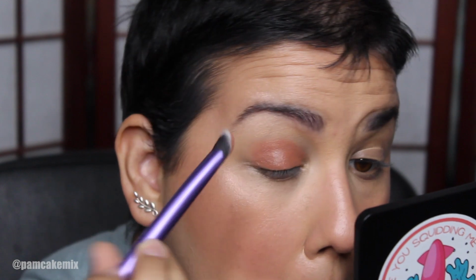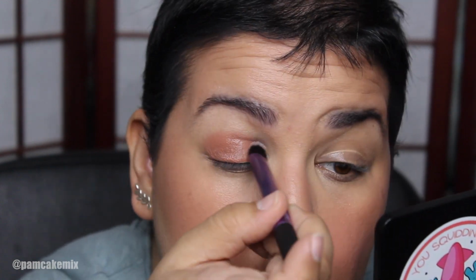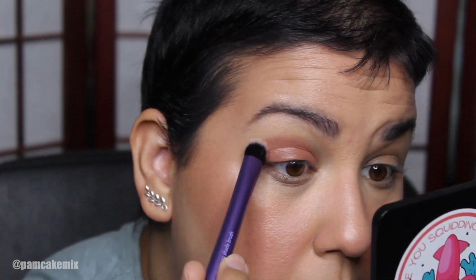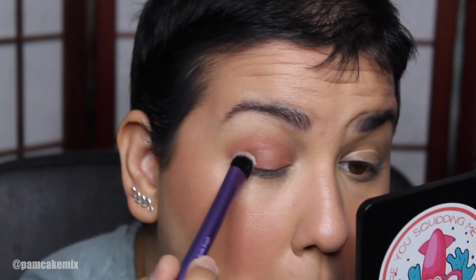And then I like taking this brush. This one is from Real Techniques. It's the Insta Pop Shade Brush. And I like to use this to blend this liquid shadow out. And that's it, one and done. They blend out really, really nicely. I wish that they would come out with more shades of this formula. Maybe even some really pretty metallic or satin shades. Ooh, that would be nice.